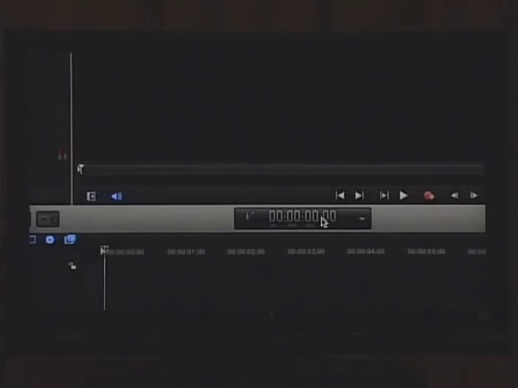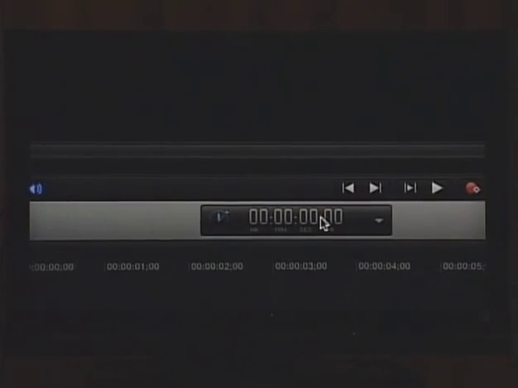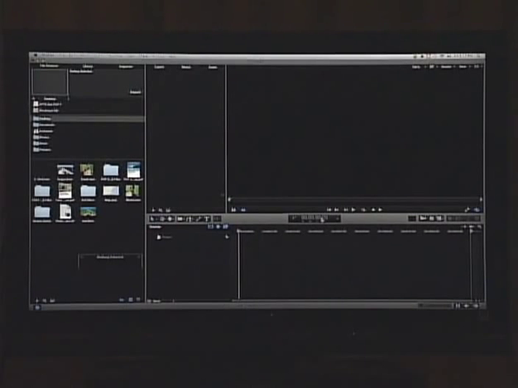So depending on your project, you can look at it in frames, or you can switch to timecode if you want it to match whatever you're doing in editing. So if you wanted things to match with your editing timeline, you have the choice to switch between regular SMPTE timecode or your frames. So you can just switch right there.